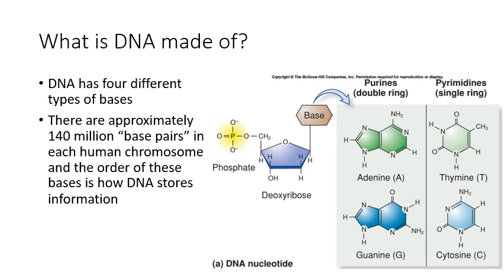So what are some things that we recognize about these different bases? How are they different, or how are they similar? Anything that sticks out? Any themes? Yeah, so the size of them, maybe. We have 2 rings here and a single ring here. Any other differences that we see? I see a similarity when they all have N. Yeah, they all have these nitrogen groups. Yeah, good. Did someone else say something similar?